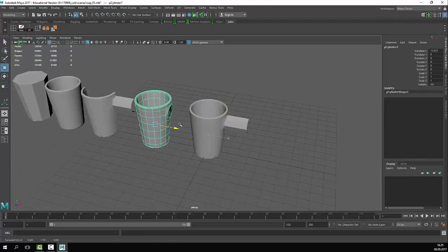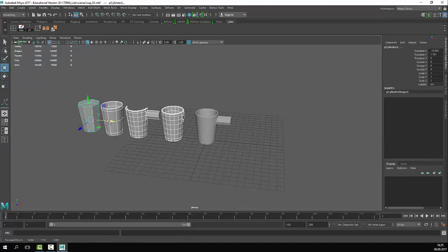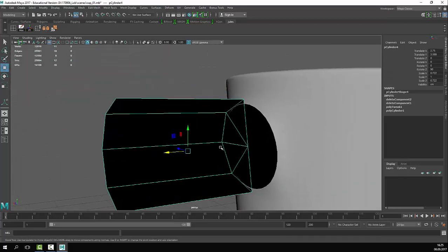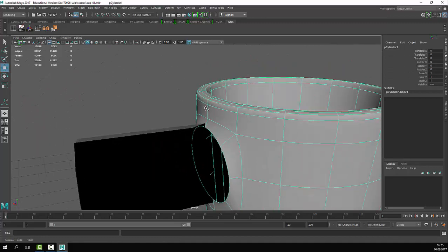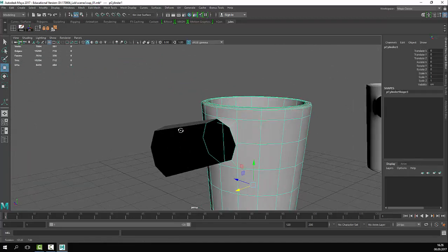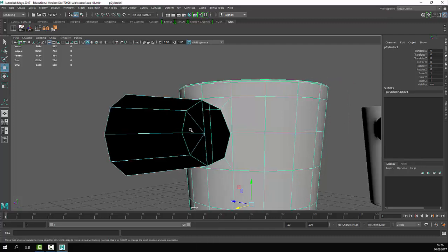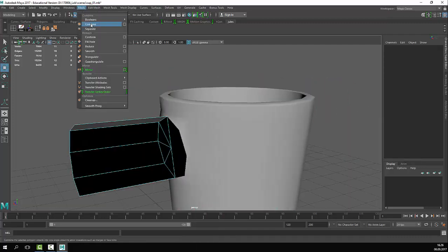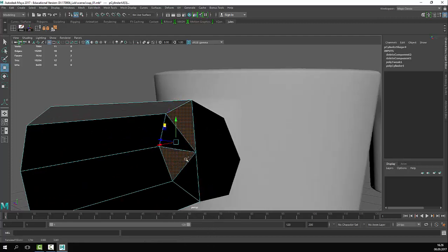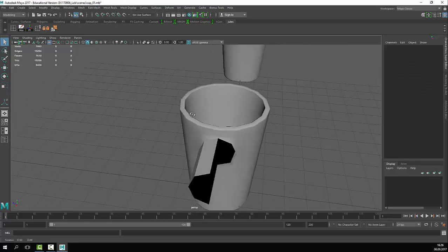So let me make a copy of that. This is the evolution of the cup. So now, let's look at something else. Now I'm going to attach this object to this object. I'm going to make these two into the same object in Maya. The way to do that is to combine them. We have something called Mesh Combine, and Separate to separate them again. But the first thing I'm paying attention to is that I don't need these internal faces. So I'm going to delete these so that I'm only left with this.